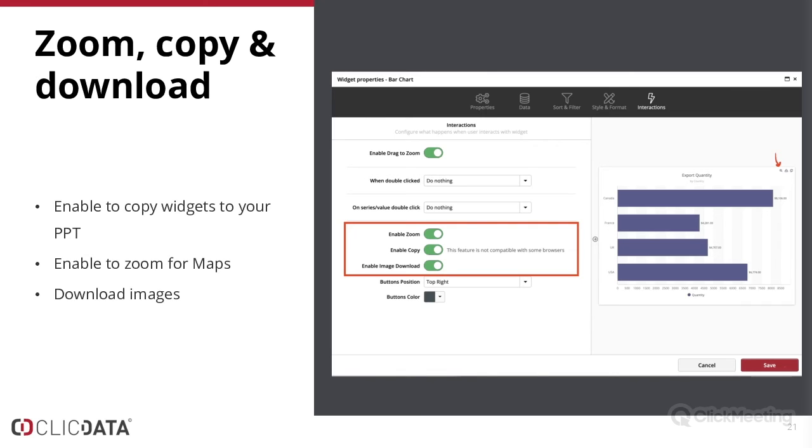The next big feature that we're coming out with, which I absolutely love, is the Zoom, copy and download. We've heard your request. A lot of users wanted to download specific widgets, not the entire dashboard. You want to share the dashboard with your users. The users are on a live link, and you want them to have the ability to filter a specific chart, filter a specific table, and export it, rather than exporting the entire dashboard. And we now have this option on the interactions where you can enable Zoom, you can enable copy, you can enable image download. So your end users who are accessing this report can just go ahead and copy that particular dashboard or export that particular chart from the dashboard rather than having to export the entire dashboard.